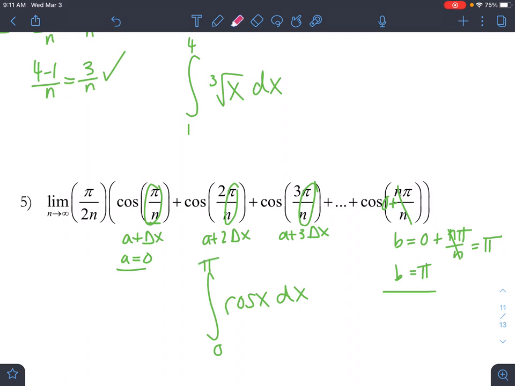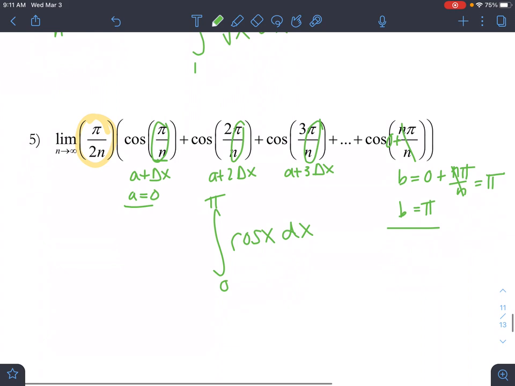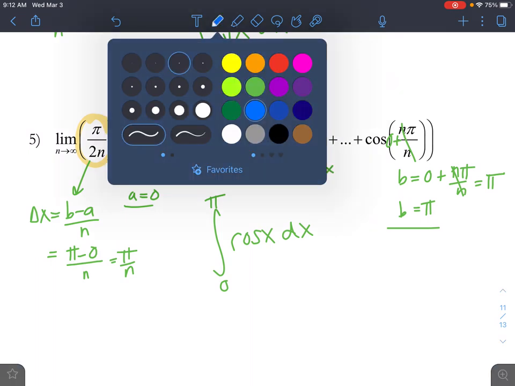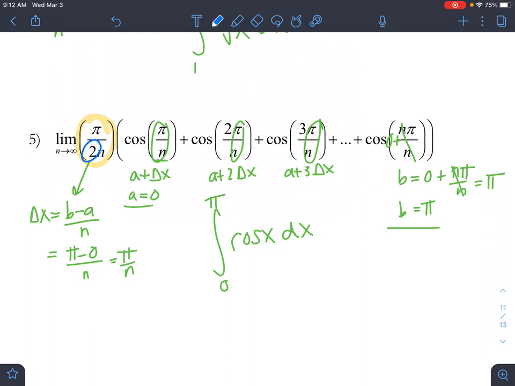Seems like we're done. There's just this one little trick here, and I feel like this makes this problem an extra challenge. Take a look here. This is supposed to be delta x, right? But delta x is always b minus a over n, which in this case is pi over n. And that lined up. We had 1 delta x, 2 delta x, 3 times pi over n, etc. So what you have to look out for here, and we're just going to finish up the problem with this little twist, this 2 right here is really that constant that would have been out front. So we have to recognize that.